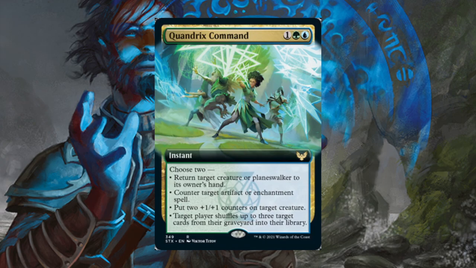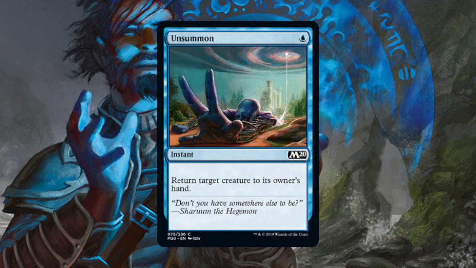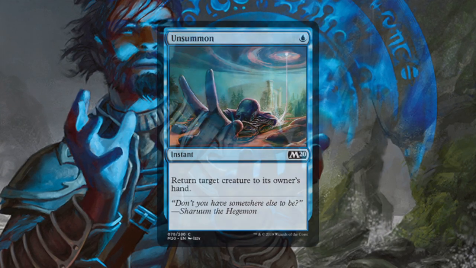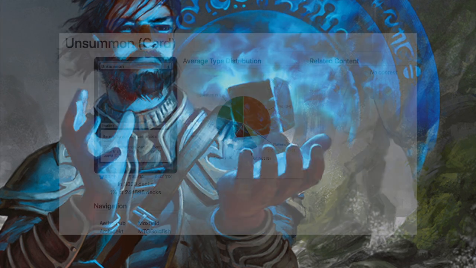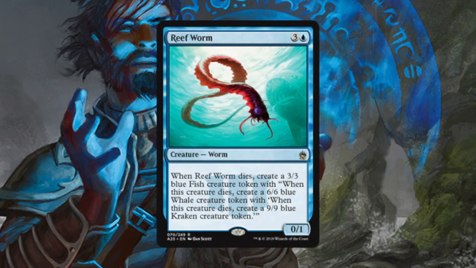Bouncing a creature is a typical effect. We've seen Unsummon plenty of times in the past. It's a fair 1 mana spell that can set back opponents. It removes counters or auras or equipments, or maybe even a token from the game. There's a reason Unsummon is in over 3,000 decks, especially when Reform is a card that gets a lot of play and is really annoying.